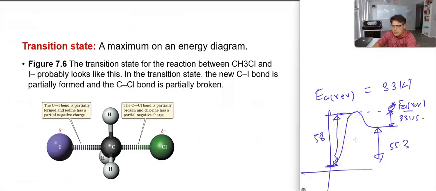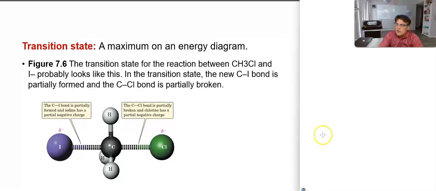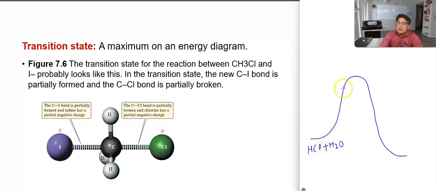Now let's see the transition state. We will discuss the transition state later, right? So what happened is, this is your graph. Here was HCl plus H2O, so you have to make H3O, right? Cl, H, H2O. This is your transition state. Transition state means neither completely broken nor completely attached. That's the transition, and its energy is maximum. Remember that. Which has the maximum energy during the reaction? Transition state has the maximum. So this looks like that.